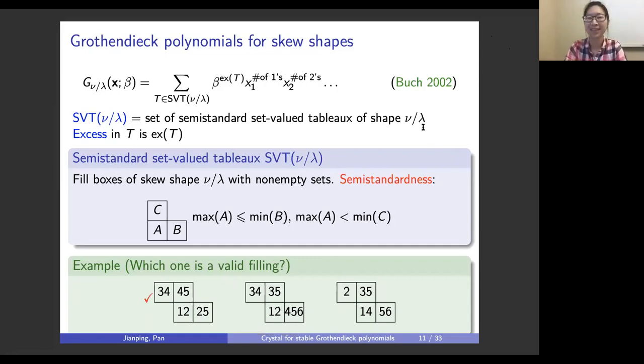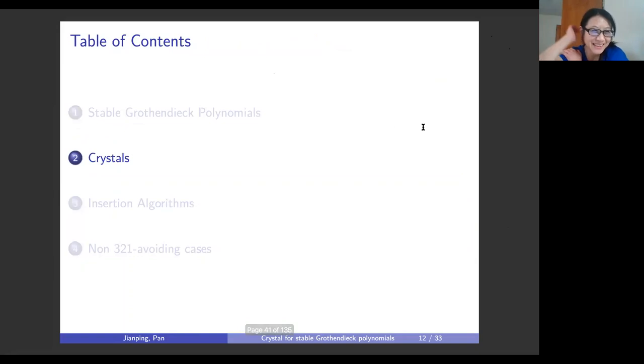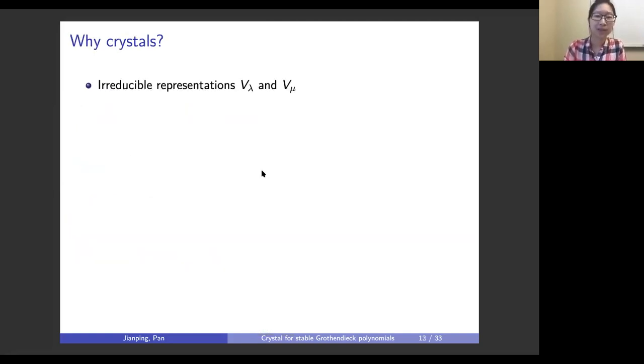All right, great. So now I'm done talking about the basics of stable Grothendieck polynomials. Next, we'll talk about crystals. So it's in the title. Let me explain a little bit. What is a crystal and why do we care about crystals? I've told you that a crystal is just some combinatorial stuff, you can think of it as a directed labeled graph. So why do we care about them? This is an algebra and number theory seminar, so I suppose people care about representations, how to do stuff with them, do very complicated things with them. I'm not an expert on that, but I know a little bit, so I'm going to share that with you.